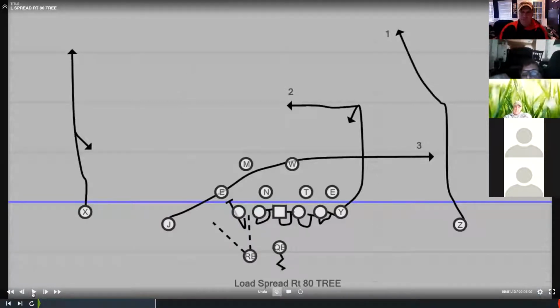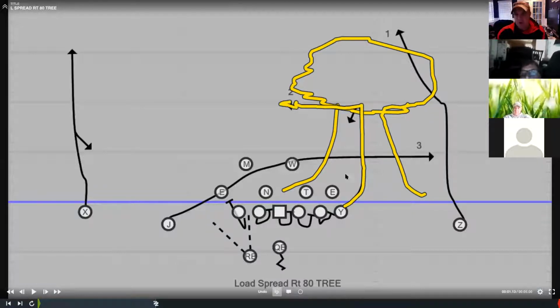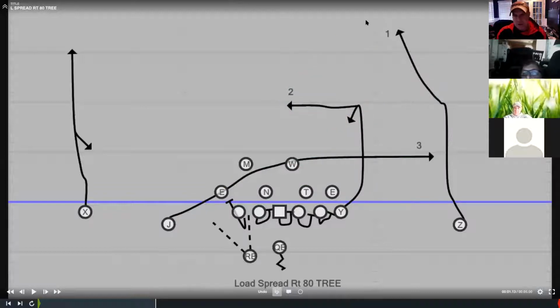It's called tree. The way I teach it with our receivers and our quarterback, I say when I see a big tree, I look at the top. So I run a post. The base of the tree is going to be our tight end running an 8 to 10 yard in, and underneath every single tree we have a squirrel that runs underneath the tree. That's how I teach my storyline to our quarterback. So when we say tree, he goes top of the tree to the base. There goes the squirrel. Bang, bang, bang. That's his eyes. We do this out of play action.